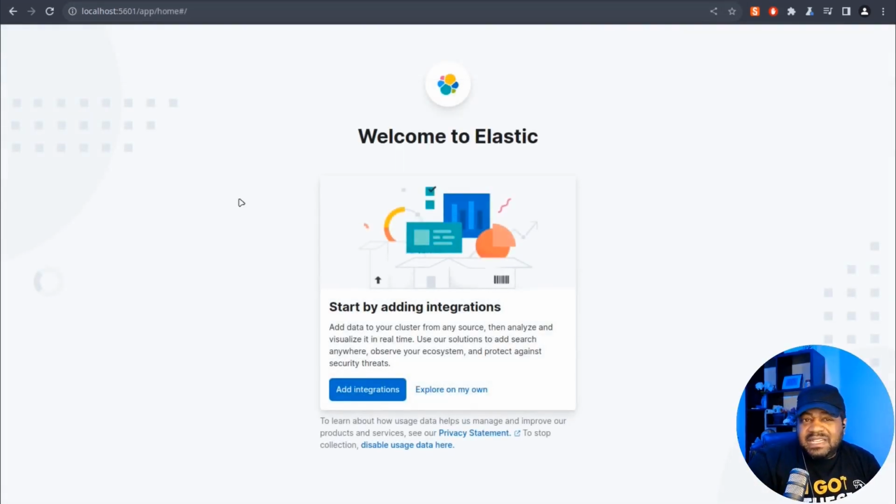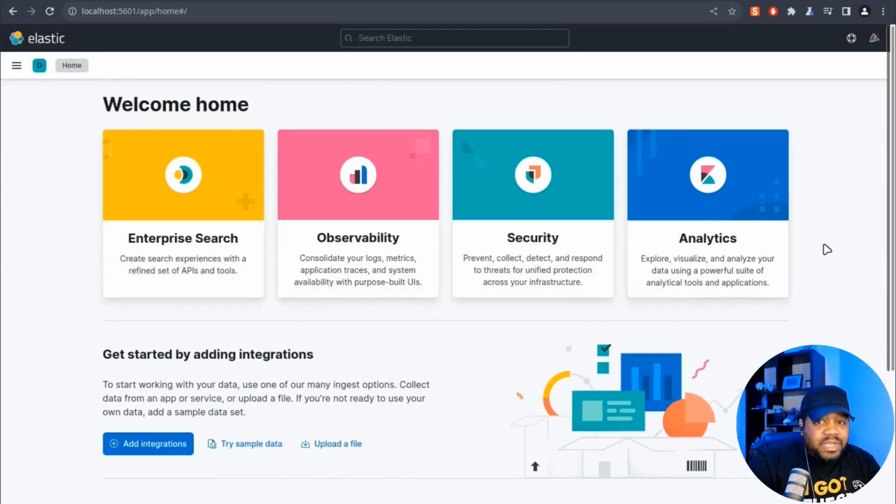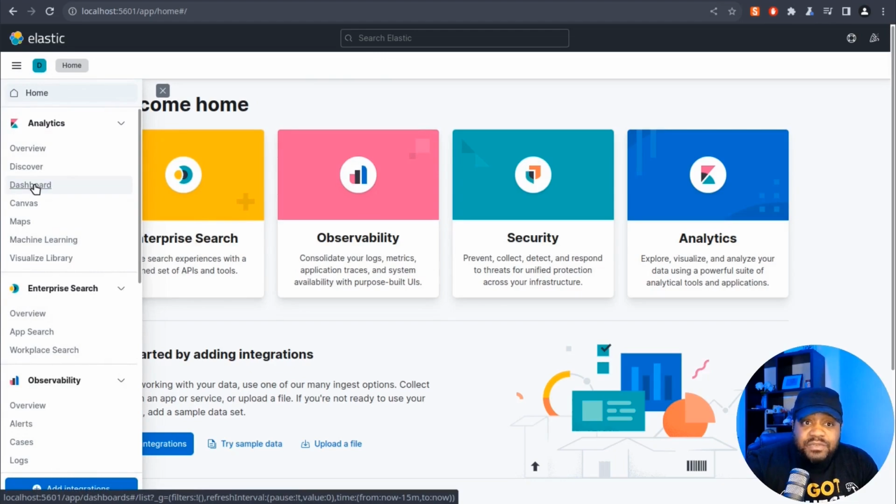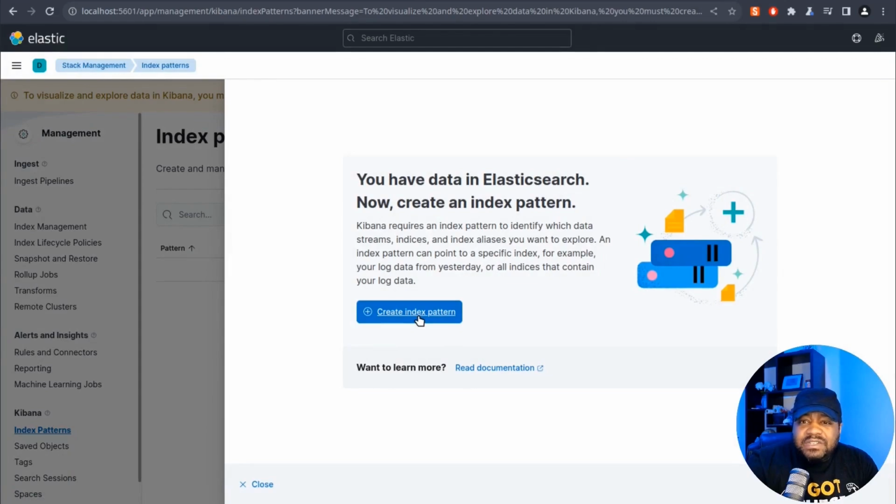And this is basically the landing page for Kibana. So what I'm going to do is just hit explore on my own, and it'll take us to the main website. I'm not going to go through everything within the app, but I just want to show you guys how to set up at least an index for Apache, and then we can visualize it using Kibana. So let's type discover, and the first thing it's going to do is allow you to create an index pattern.